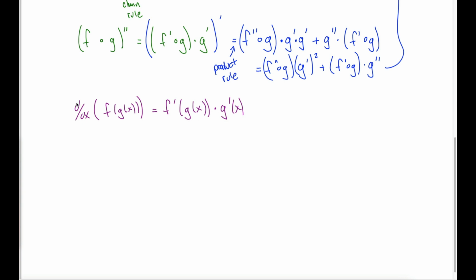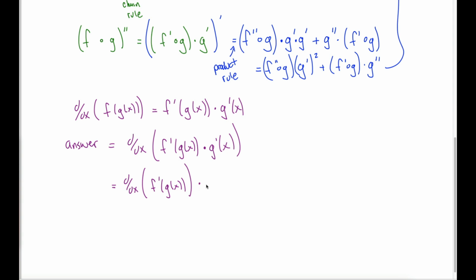I think where this notation will come in handy is figuring out the second derivative. So to figure out the second derivative of f of g of x, what I need to do is take the derivative of this first derivative, f prime of g of x times g prime of x. When I stare at this thing, I first see the product rule. I got something times something. So to set up the product rule, I'll take the derivative of the first thing, f prime of g of x, and then multiply that by the second thing, g prime of x, and then I'll add to that the derivative of the second thing, the derivative of g prime of x, and multiply that by the first thing, f prime of g of x.